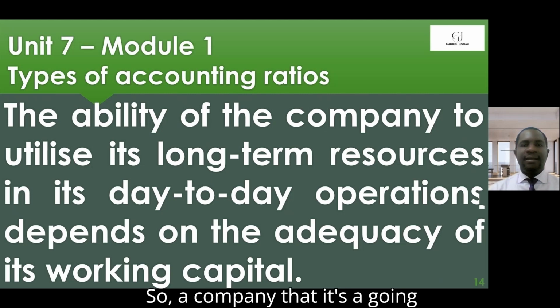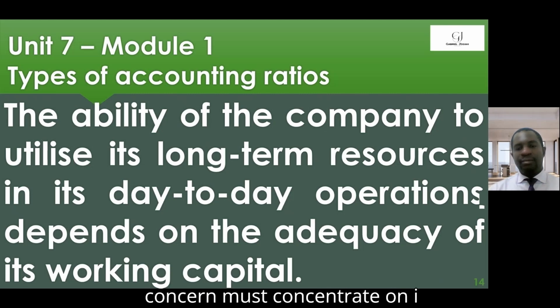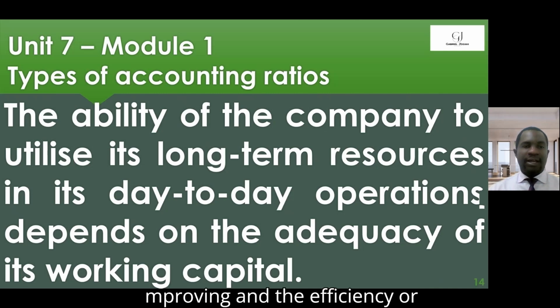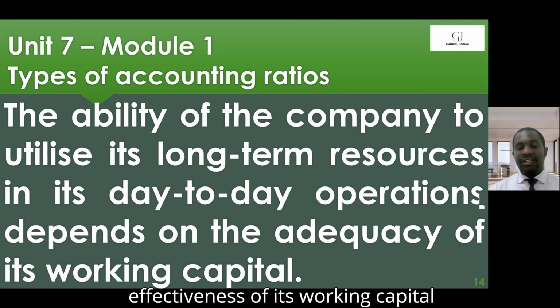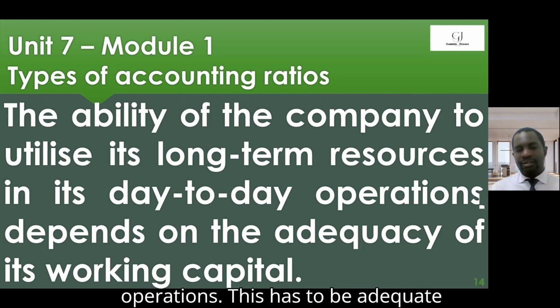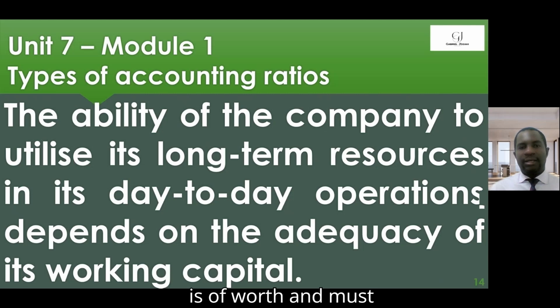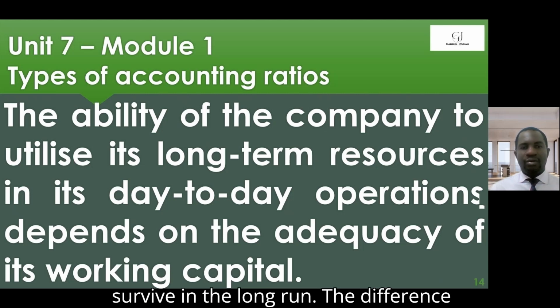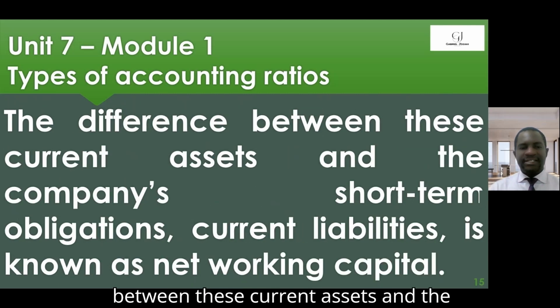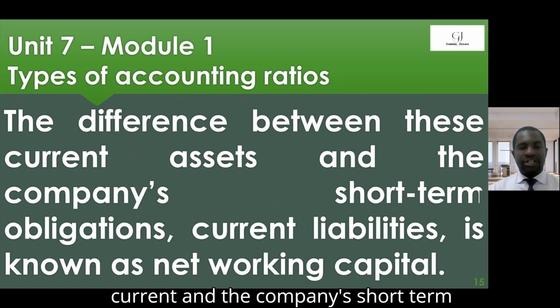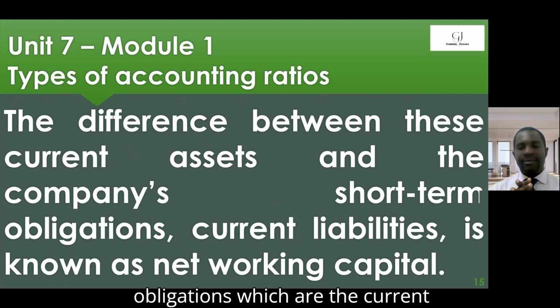A company that is a going concern must concentrate on improving the efficiency or effectiveness of its working capital operations. This has to be adequate and very important for every company that is of worth and must survive in the long run. The difference between these current assets and the company's short-term obligations, which are the current liabilities, is what we call working capital.